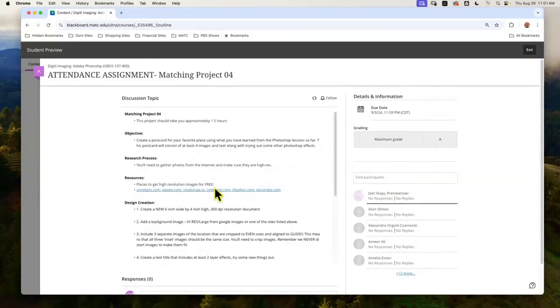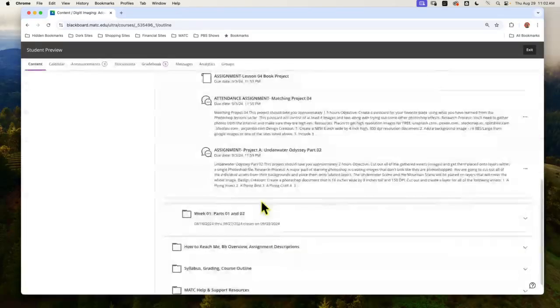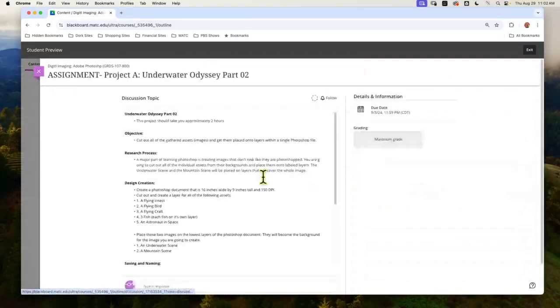It's gonna be like a cool background, like Rio de Janeiro, and I got a big ocean picture, and then I got 4 inset pictures of like 4 of the major tourist attractions there, and then I'm gonna type in Rio and like have some fun. So you're gonna make a postcard. I will upload an example of that, or a close example, so you guys can do that. It's really cut and dry of what you're doing, and you've done enough of this that you should know that, and just kind of read through it. Favorite place. Underwater Odyssey.